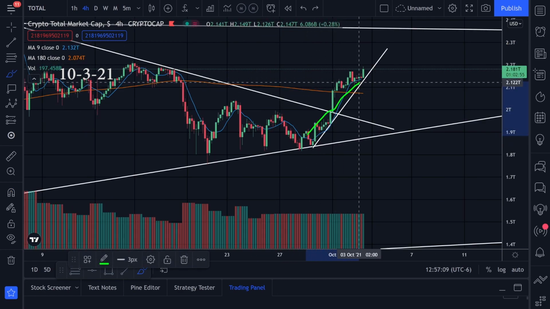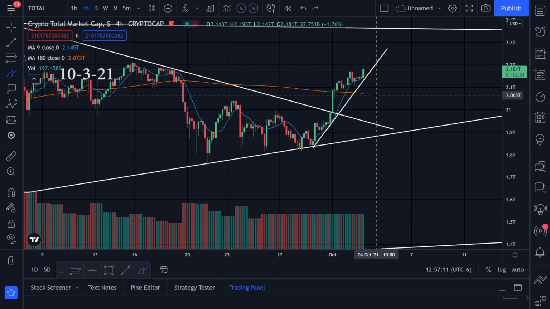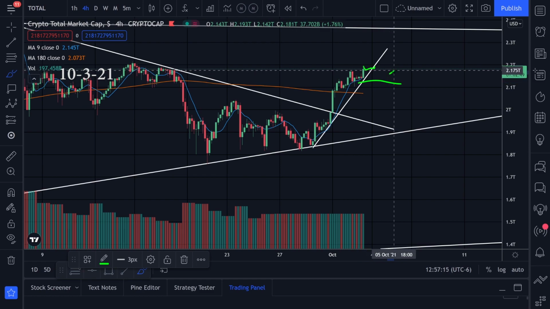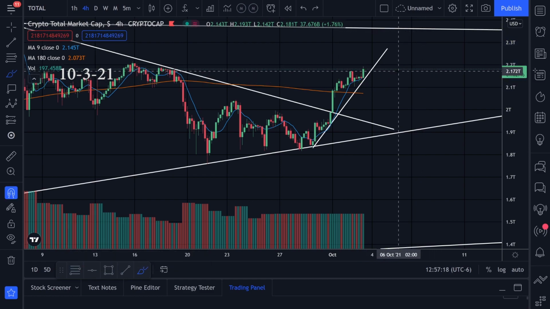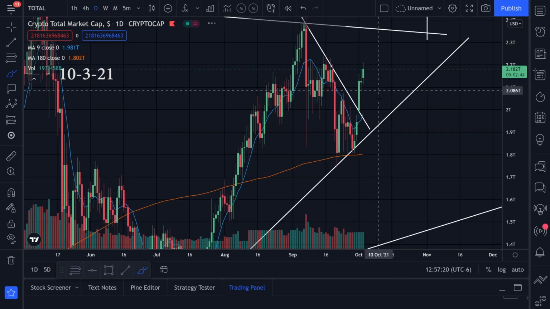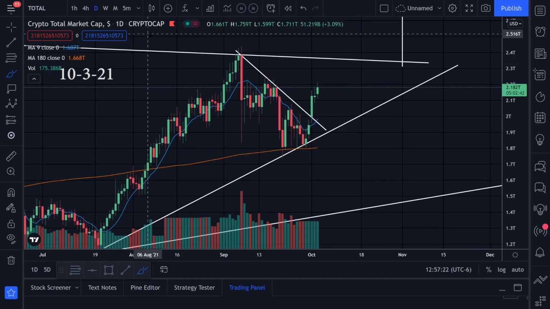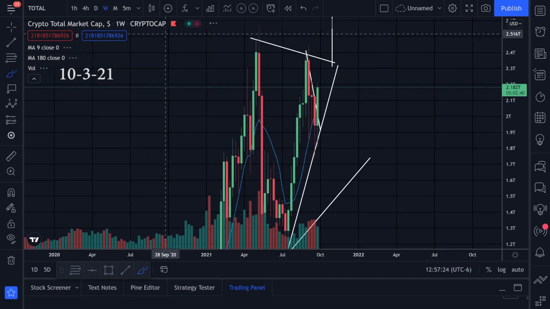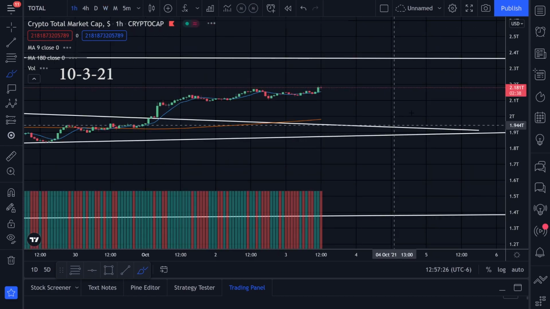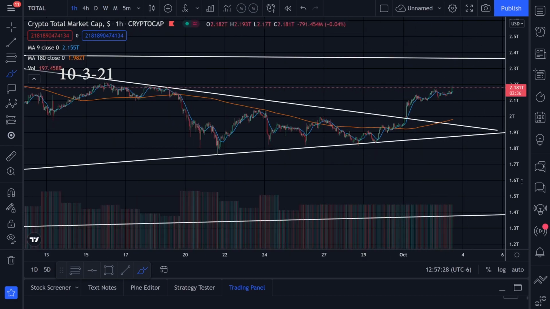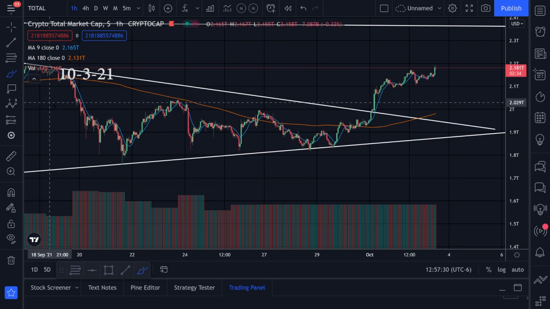If we break this uptrend going to the downside, that could be a signal for a reversal. Sometimes though, it just breaks and we go a little bit sideways and then we start heading back up though, so you have to be kind of careful about that. That's why I like watching the daily time frame and the 4-hour time frame, and even I like to turn it up to the weekly time frame, but I don't really care for the 1 hour too much, because sometimes the 1 hour will fake you out pretty good. At least it fakes me out pretty good.